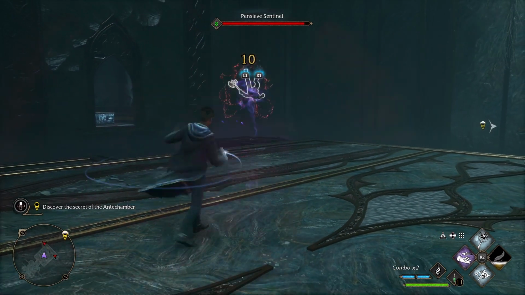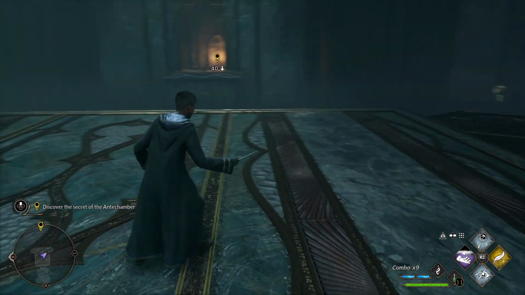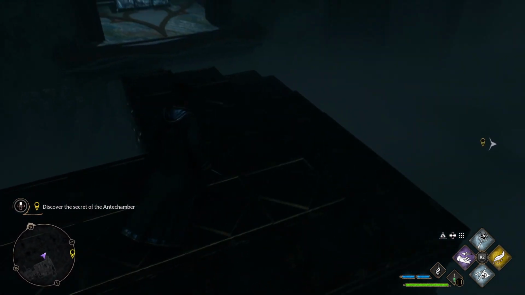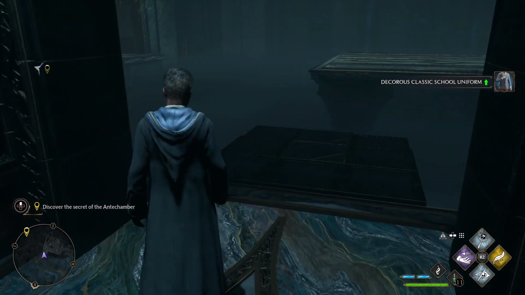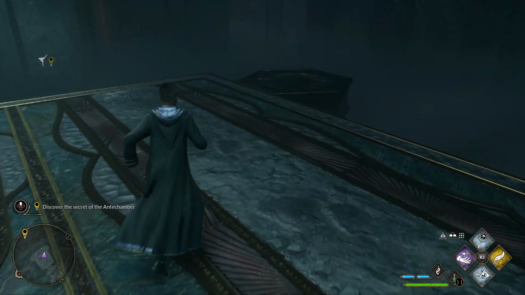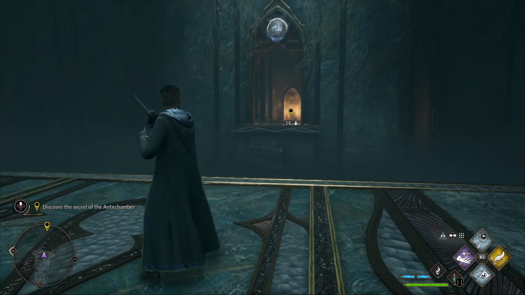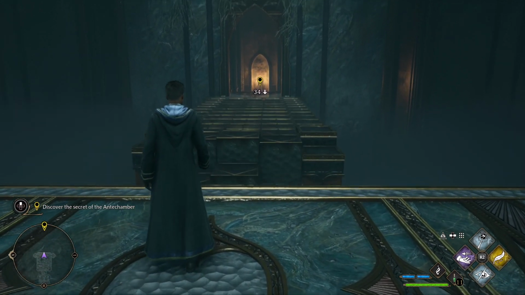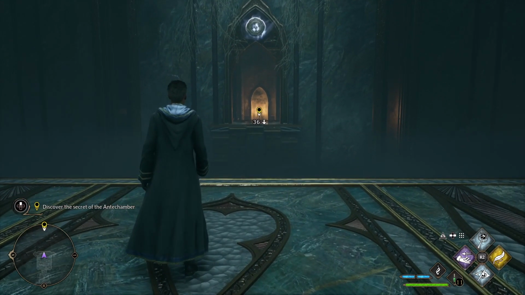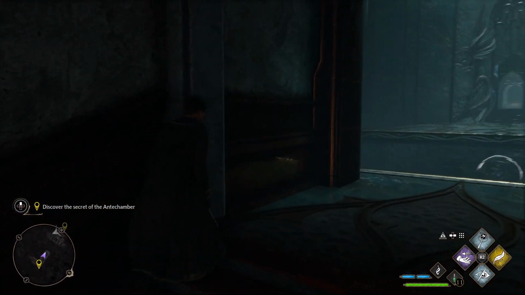Levioso. Accio. Yep. Good job, buddy. There's a chest over here. Forest classic school uniform. What's this for? Holy shit. Do I have to just sprint? Oh my god. How do I get back though?